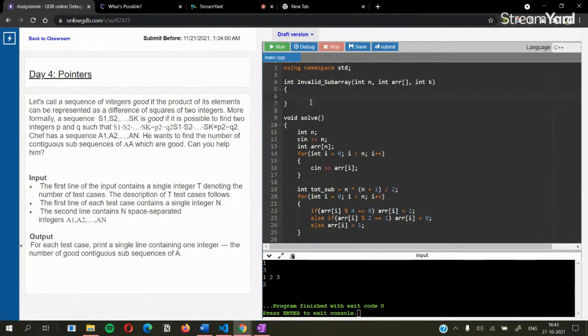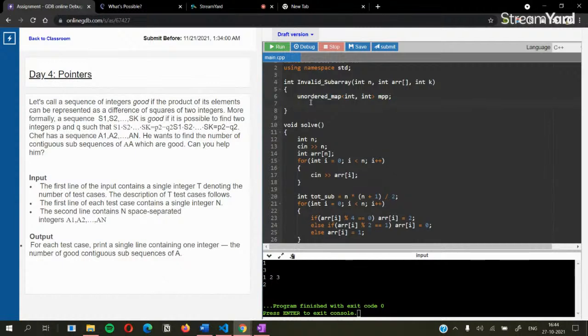Now, I will make use of unordered map here, and for those who don't know the data structure unordered map, I recommend that you must know about it, because this is the data structure which is used to store the counting of the elements present in the array.